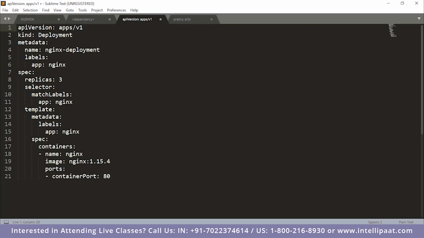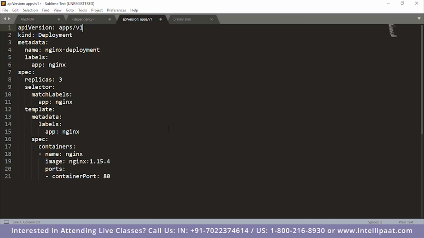So if I'm looking for the app name, here the app is Nginx. Then there is the template metadata, and then again I have defined another specification where I have defined the containers and what image it is pulling. So this is pulling the image of Nginx 1.15.4. You can define different images that you have created in your Docker. So let's say if I had an image named Intellipaat rocks, I can put that here, but with its version properly, then it will pull that image inside of that container, right? And the container port is just 80. So this is how we define a deployment or deployment YAML.